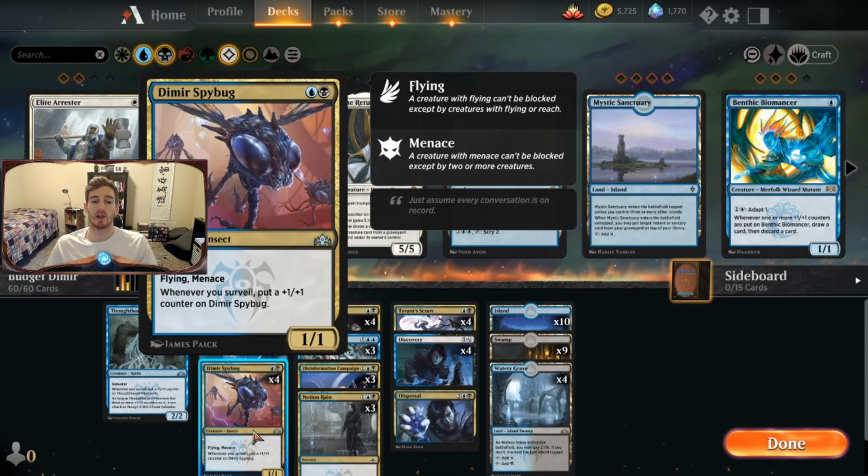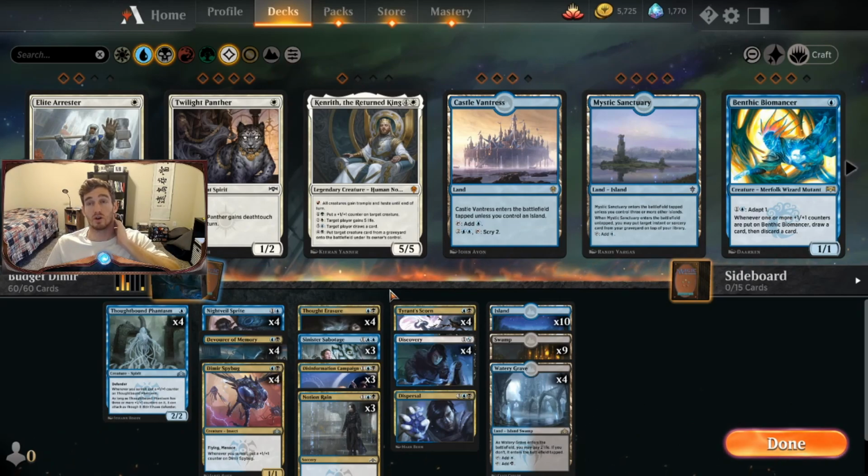It's a 1/1 flyer with menace, but whenever you surveil, you put a +1/+1 counter on it, and this gets pretty scary pretty fast. So even a 2/2 flyer with menace on turn 2, or on turn 3, is pretty dang good. That's not bad at all.